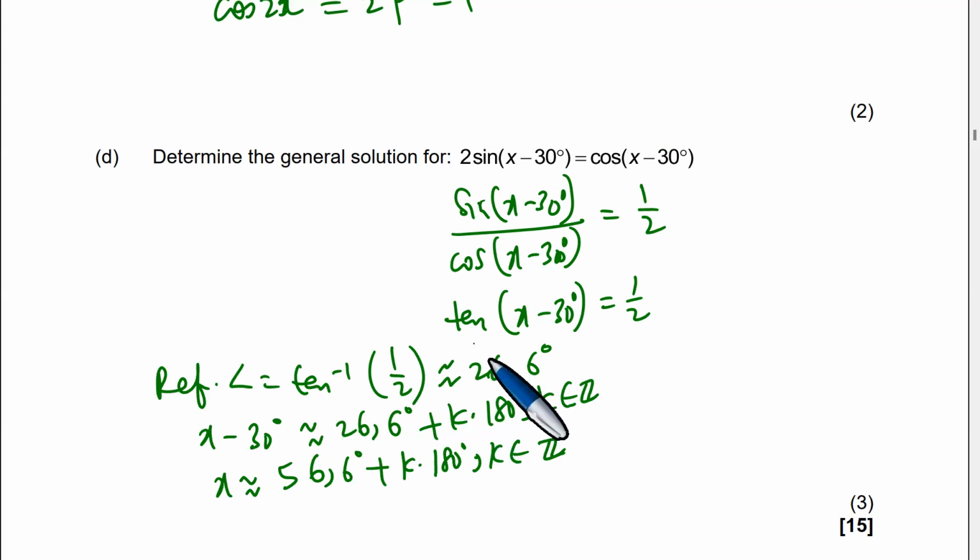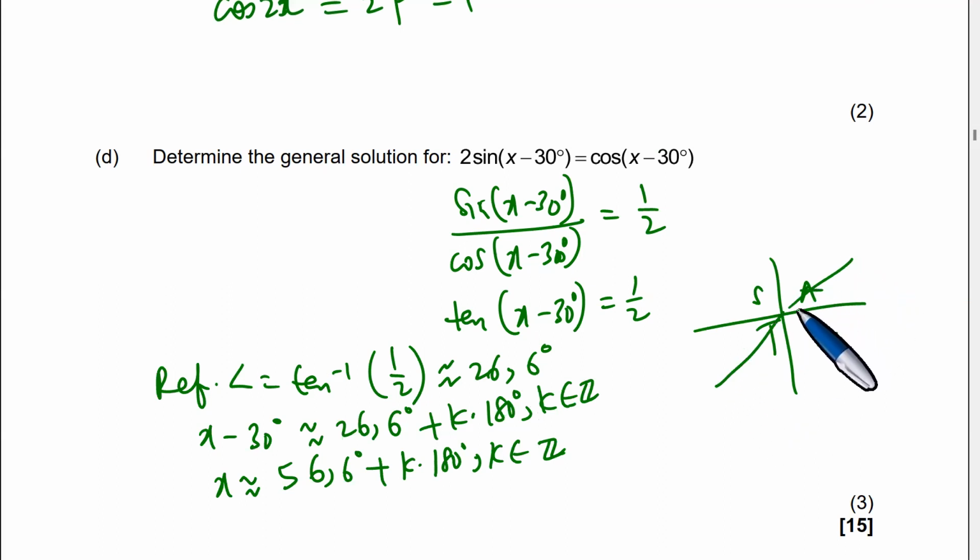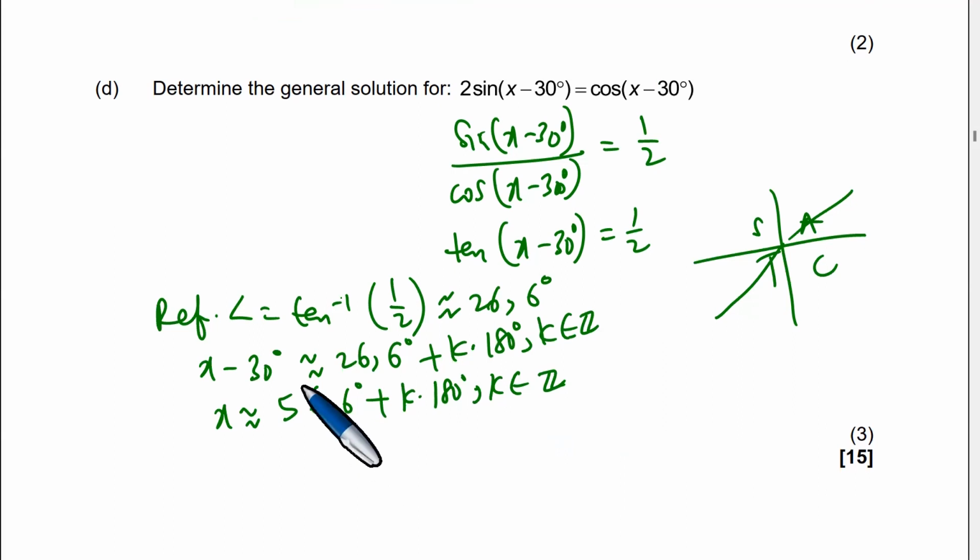But obviously, the fact that now the tangent is positive is the guiding factor. How many angles can we get? Positive here and positive there. So if it's positive here, you can see that the angle is going to be the 26.6, and then the other one is going to be 180 plus that. So in other words, this solution takes care of both quadrant solutions. And therefore, we can just accept this, where k is an element of the set of integers. This is enough for this question, and this is the general solution for 3 marks.